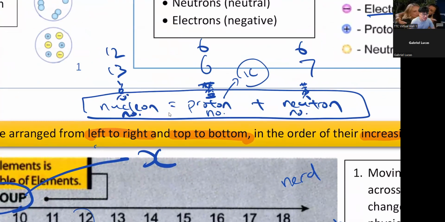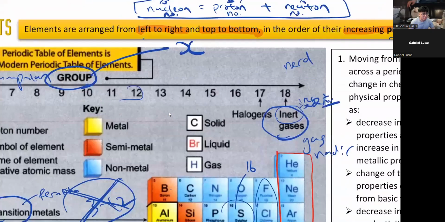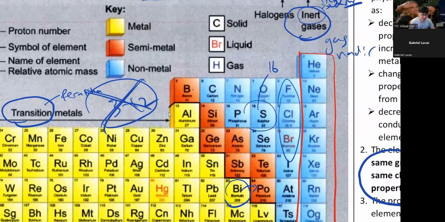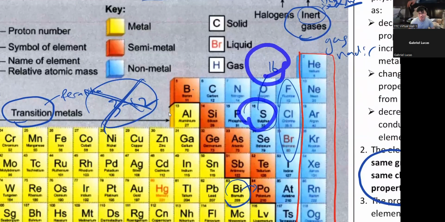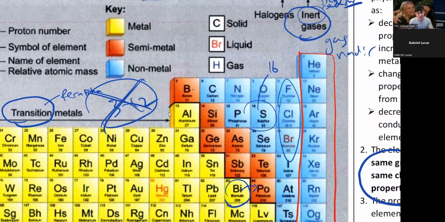We did mention last week that proton number is the ID number, or the IC number, because proton number tells you what the element is. Like I said last week, sulfur is number 16. That means the number 16 will forever be sulfur. Let's say your IC number is 5315. That 5315 will forever be you. There's no one else, unless someone clones you. Same thing, 16 will forever be sulfur. One million years ago, one million years in the future, it will always be 16. So that's the proton number.